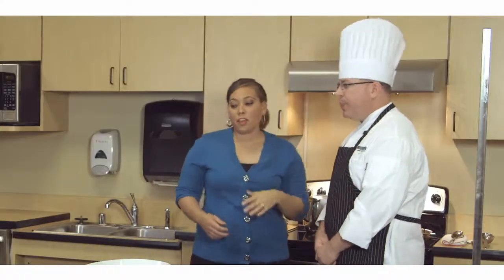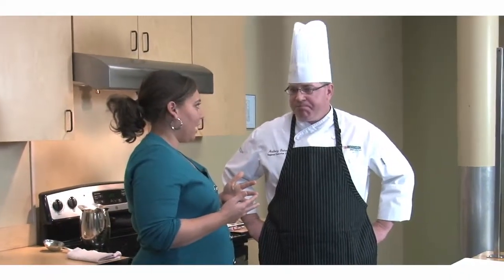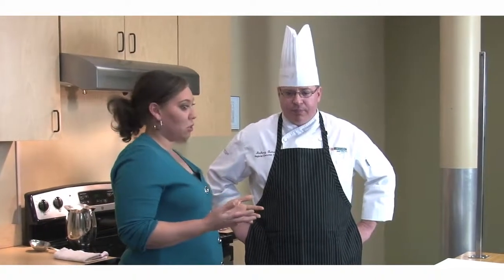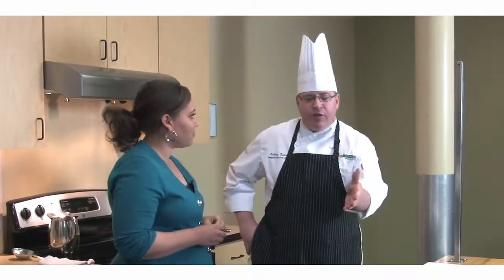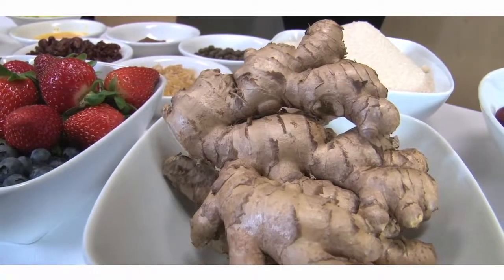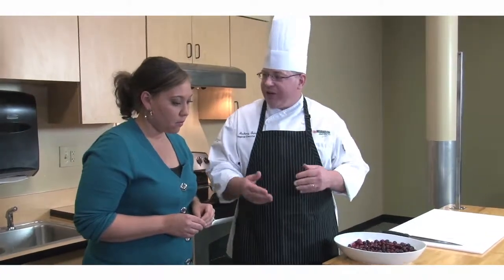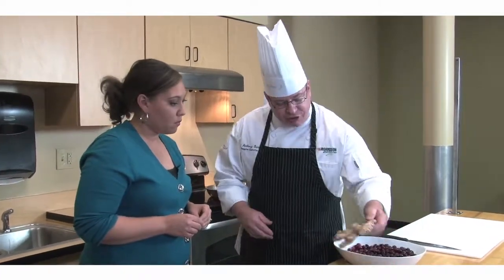So I know that you mentioned you can kind of flavor the cranberry sauce to your liking. What are some other ideas to making the cranberry sauce? Well, over here you see we have some fresh ginger. Today we're utilizing crystallized ginger, which has additional sugar in it. But if you're looking to cut back on that sugar, you can always use fresh ginger.